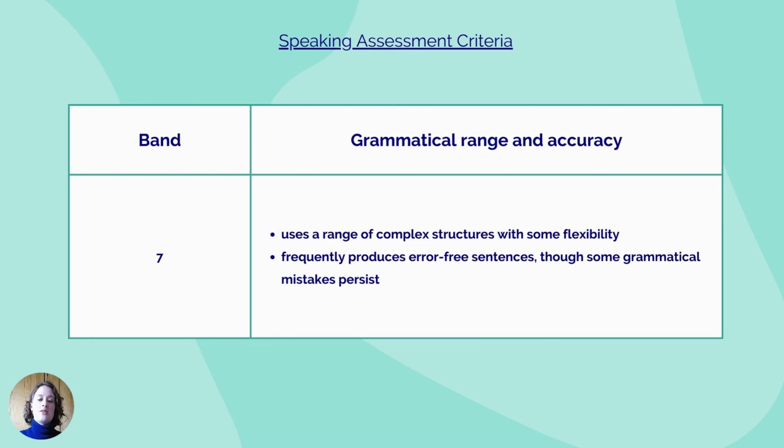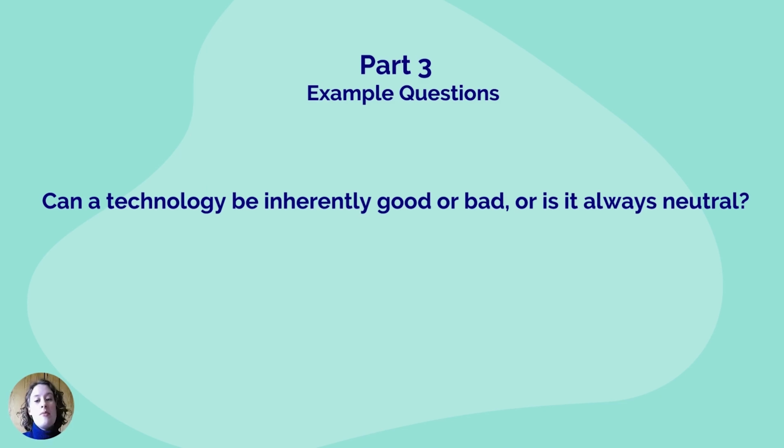Remember to check your answers against the marking criteria once you are finished practicing, and think about what you can do to improve next time. Keeping in mind the grammar and accuracy marking criteria we've just looked at, here's our first sample question for today. Can a technology be inherently good or bad, or is it always neutral?